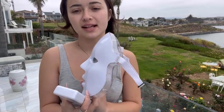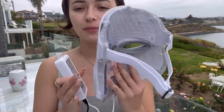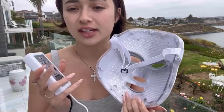Guys, this amazing phototherapy light mask. This LED mask is such an amazing product. If you really want a game-changing product that's gonna fix any kind of pigmentation you have, this is really great for skin tightening or even to get rid of freckles like I have here. It has so many different benefits of this light therapy, and the fact that it has 7 different colorations make this such an important product that you need in your daily routine.